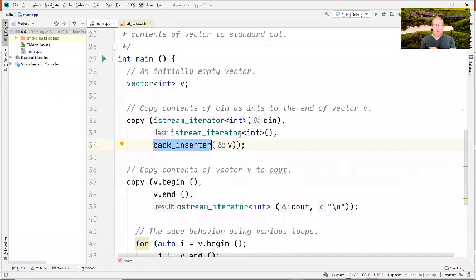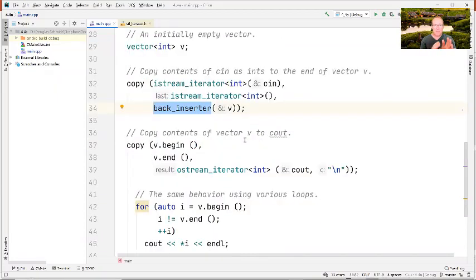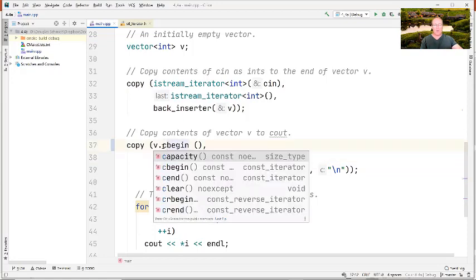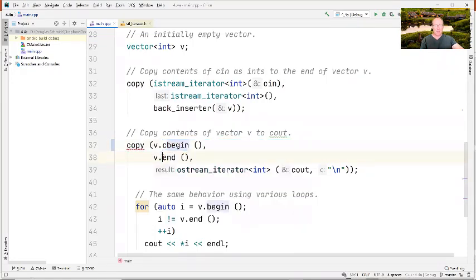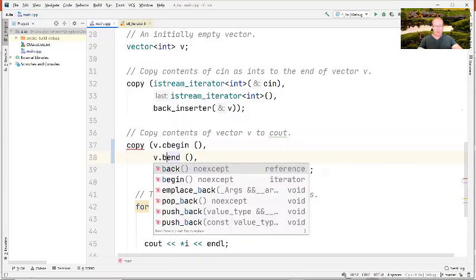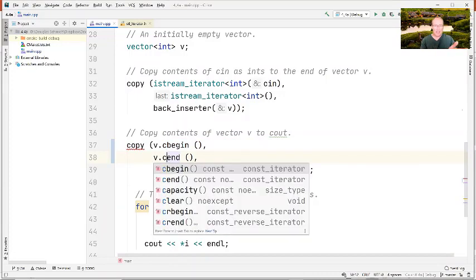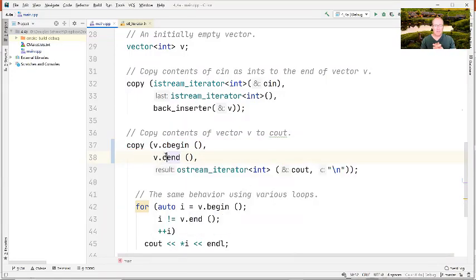So after we've copied the contents of the standard input treated as ints into the initially empty vector, we have a vector full of these elements. And now what we're going to do is copy the contents of the vector from its beginning to its end using the factory methods that return the appropriate iterator, which in this case could be a const iterator.